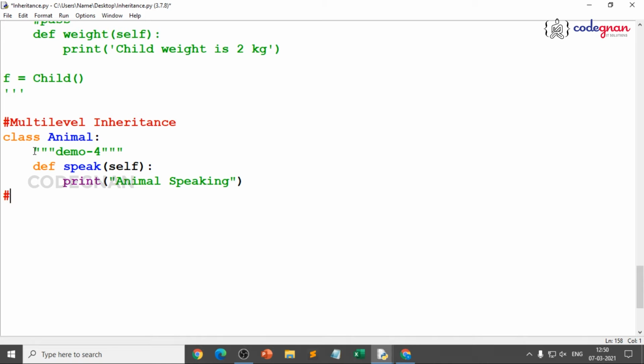Now I define another class which is dog. Here the child class dog will obviously inherit from the animal class when you write class dog of animal. That is the reason I'm writing it first. The child class dog inherits the base class, which is nothing but animal, because here animal will be the base class when you define class dog of animal.